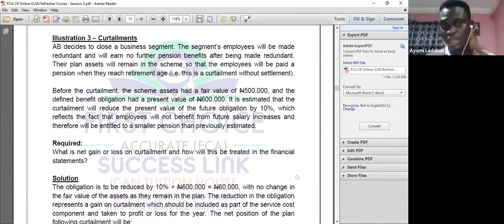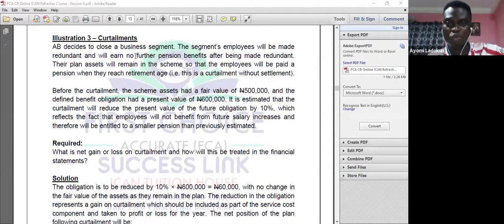All right. I've been able to look into employee benefits and the two types that we have, the defined contribution plan and the defined benefit plan. So we're able to explain the differences between the two, in case your examiner is picking you up on the written aspects of IAS 19 or trying to ask you to differentiate between defined benefit plan and of course defined contribution plan. Okay. Then we went ahead to look at the accounting treatment for defined benefit plan, because that's the pensions accounting when it comes to IAS 19, okay?